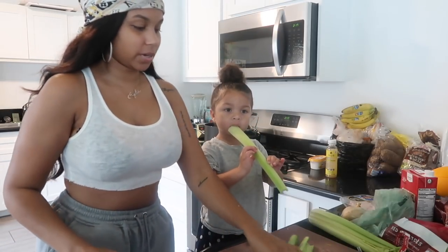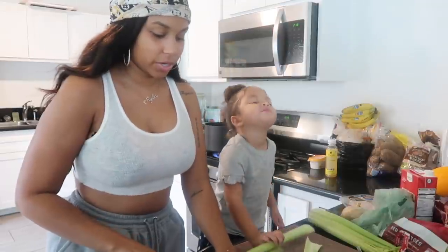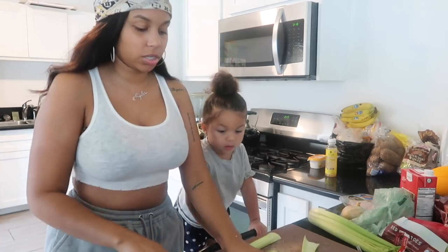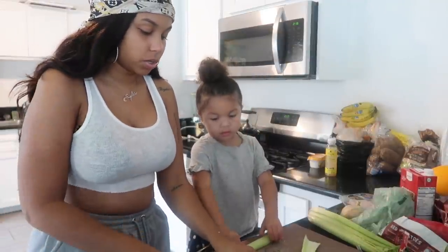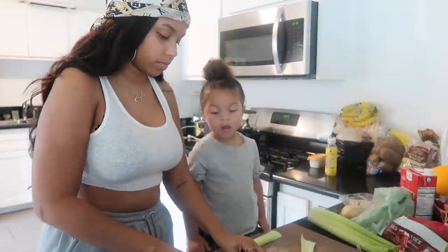He switched places so I can try to show you guys better what we're actually doing. So we're gonna cut the celery. I do my soup kind of chunky, so my pieces are fairly big. Yeah, you can help me after I cut it. You're gonna put the celery in the crock pot, okay?